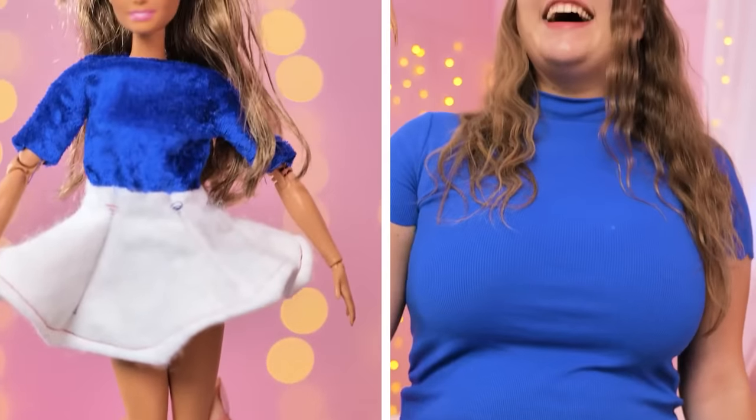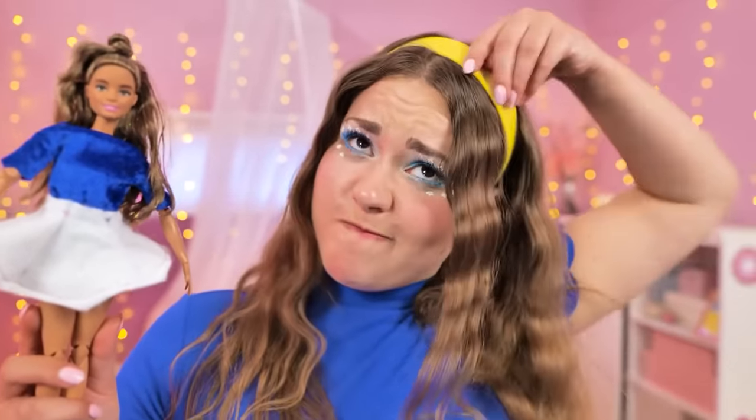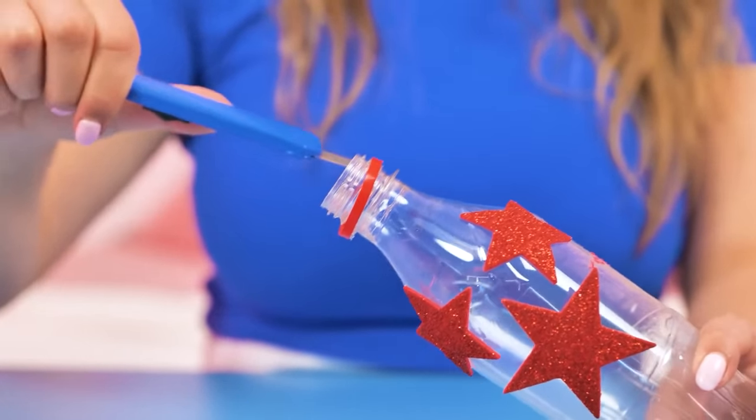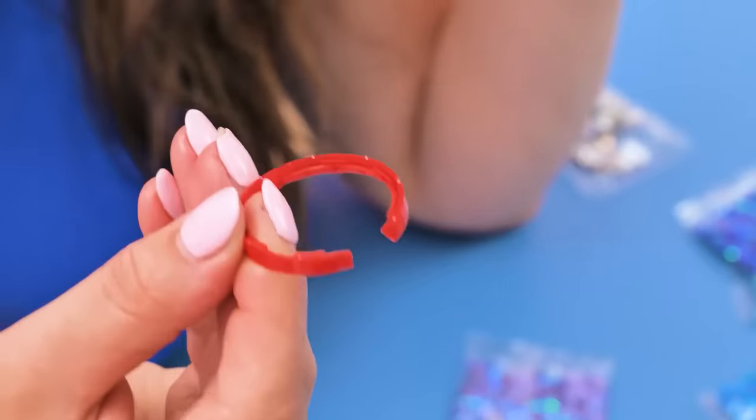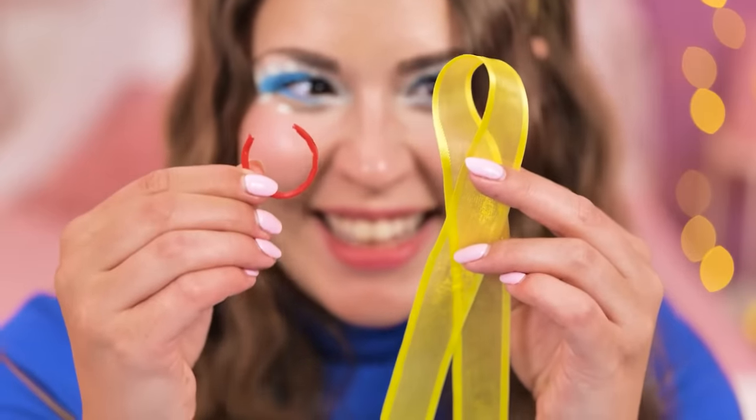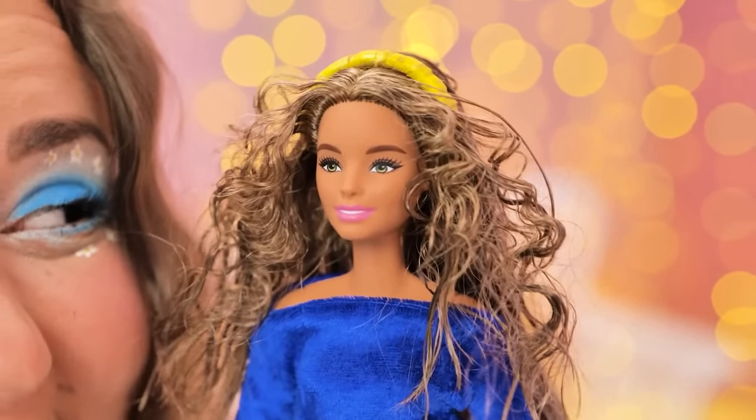Wow, we look the same! Twinsies! Almost. She needs a cute headband like me. This bottle cap will do. But it's the wrong color. Wrong size, too. There you go! Let's change the color. Perfect! But you need a house.